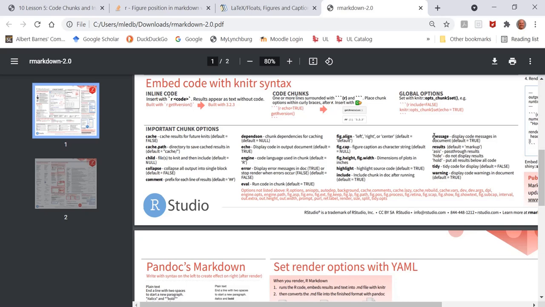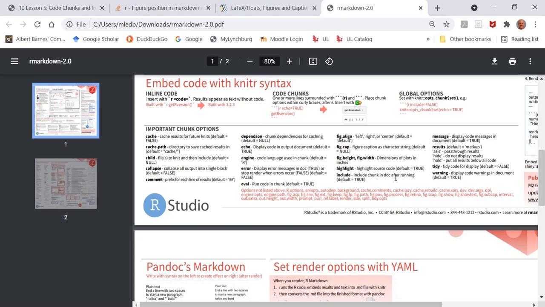I find that's very true for messages. There are certain functions I use and they just output all kinds of stuff that I'm not interested in, especially when I'm running through a loop and it does it over and over again, and I've got thousands of lines of this output that I don't want. And that prints out in your document when you knit it, unless you turn it off. So these options are very important sometimes.